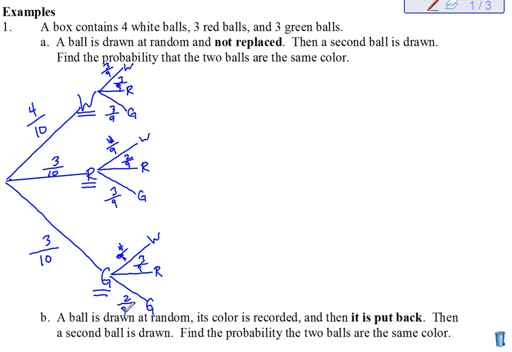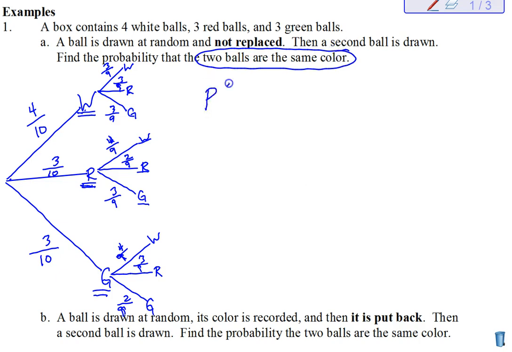So there is a tree diagram, and I apologize, this pen is not very precise, especially when trying to draw things like this. So some of my writing I know is a little bit hard to read. So here's all the possibilities. If I follow, I could get white, white, or I could get white then red, or white then green. Or following here, I could get red, white, red, red, red, green, etc. The question here is, what's the probability that we get 2 balls that are the same color?